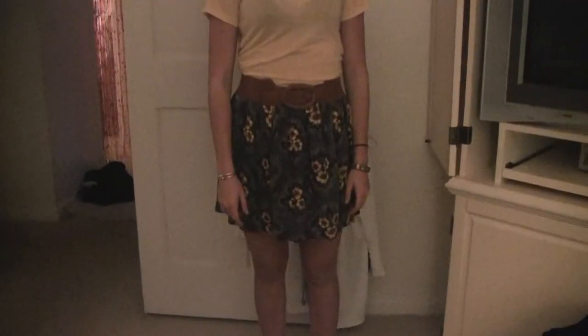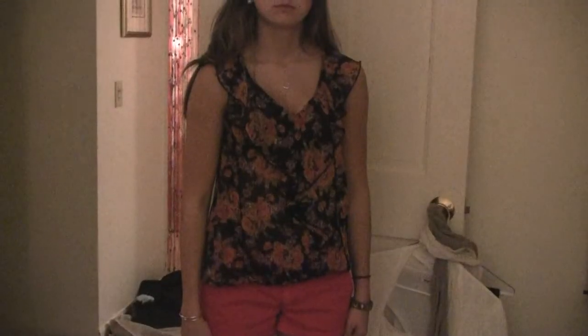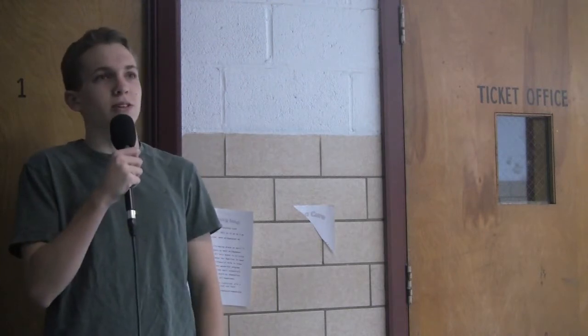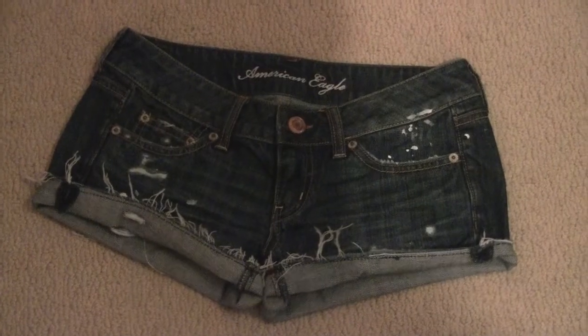You have to pass the finger rule. I know that your straps have to be 2 inches thick and that your shorts need to go the length of your arm. You can't wear really pretty shirts that have less than 2 fingers, so that takes out a good set of my wardrobe. I just know it's really no tank tops, don't show your full arm pretty much. I think that's it. And no, for girls, no short shorts.